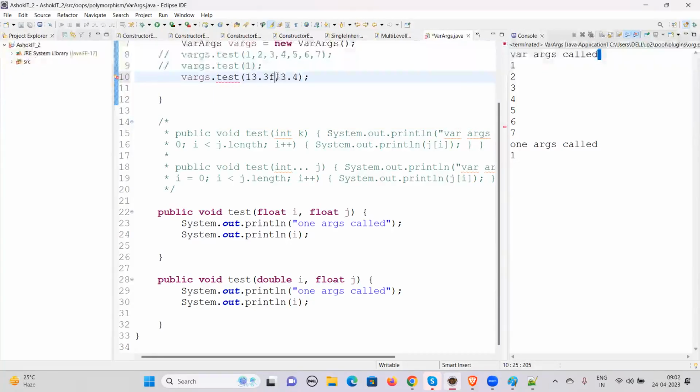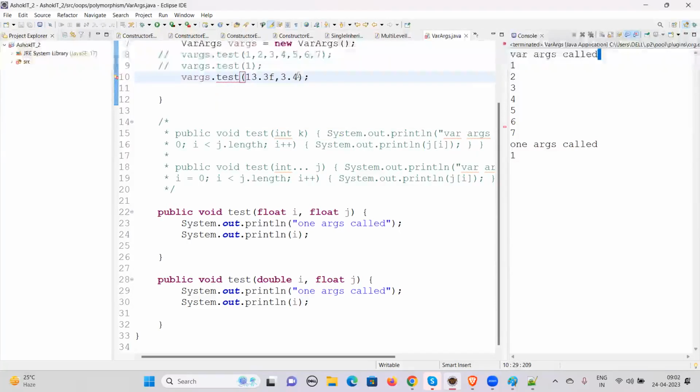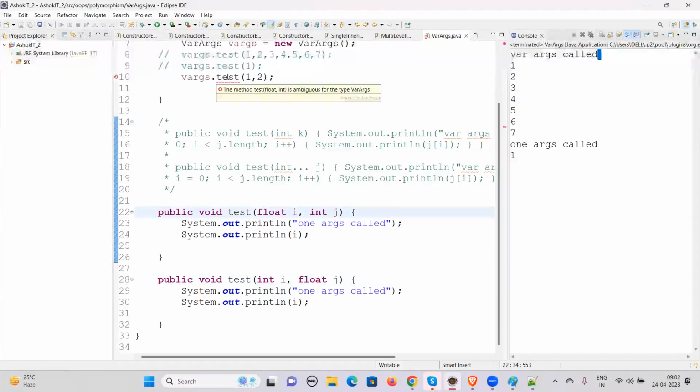If you want to differentiate, we have to give f. See, now I'm giving it as f, and again it is going to throw the same error. Both of them should be treated as float, otherwise by default it will take it as a double. But in case of this int, it is not specifying anything. So for example, 2. See, it is not throwing any error. But I'm going to put int here, and here I'm going to put int. Now you see, it's showing the error.